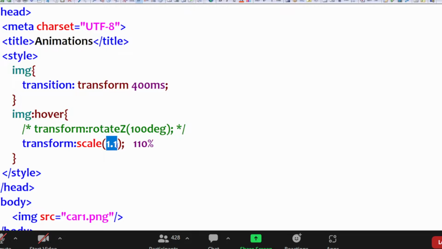That was magnifying, sir. If I want to reduce the size, go for below one, sir. 0.7 means the actual size is 100% available, now it is reducing to 70%.